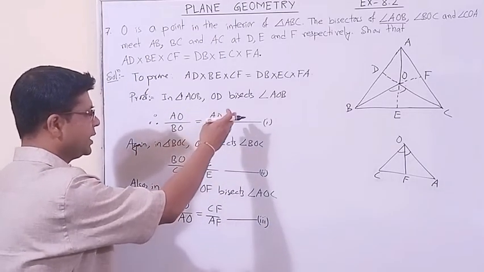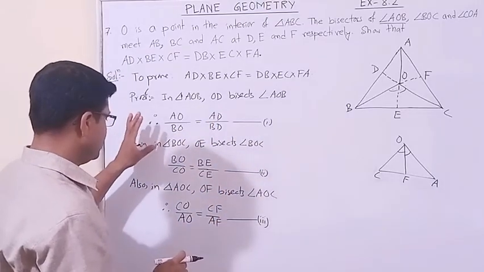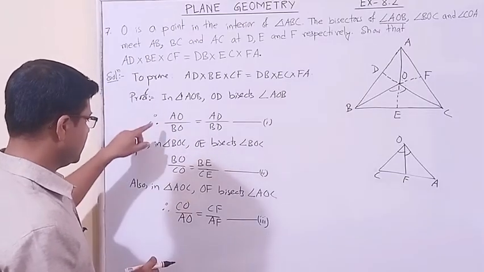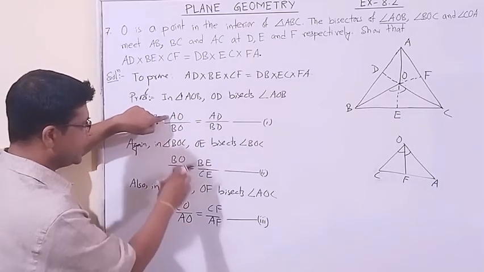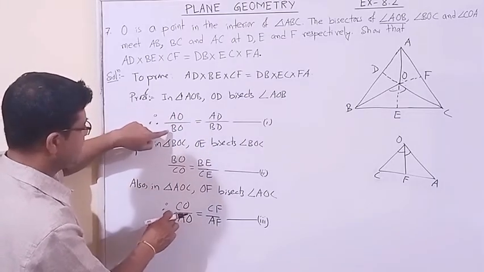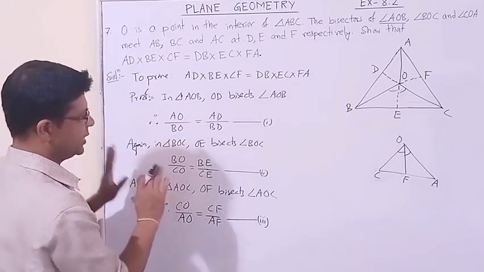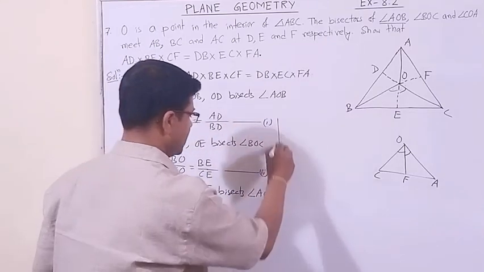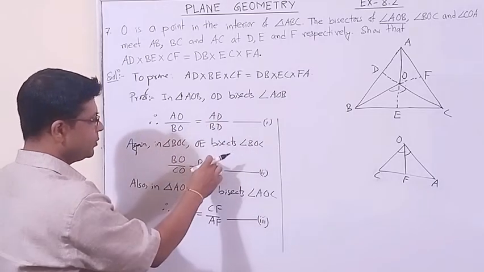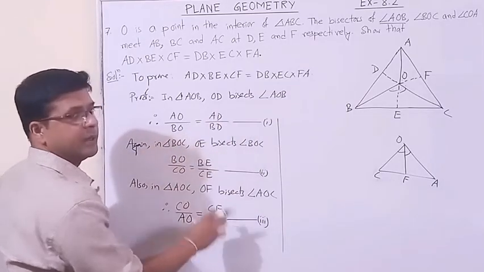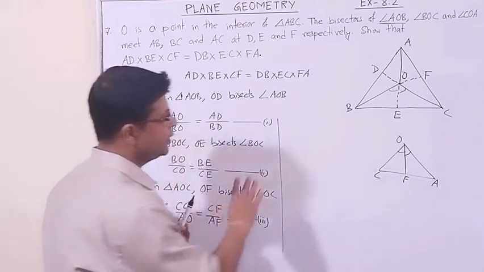Because now we shall take the help of equations 1, 2 and 3. Then you see, we shall multiply these 3 equations. In the process, what will happen? This AO and AO will get cancelled. BO, because AO is in the numerator, if this AO is in the denominator, then BO is in the denominator, this BO is in the numerator, like this. For this reason, we have written in this order, so that we can cancel, because our aim is to prove that the product of the numerators is equal to the product of the denominators. For this reason, we have to cancel out the left hand side. I hope you understood.